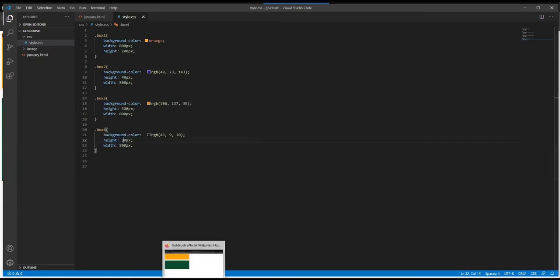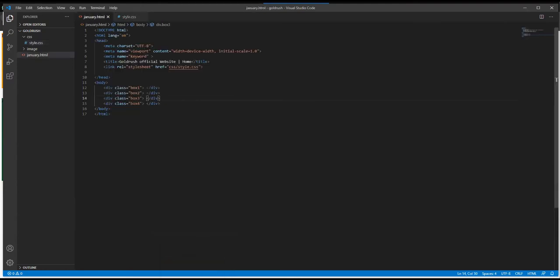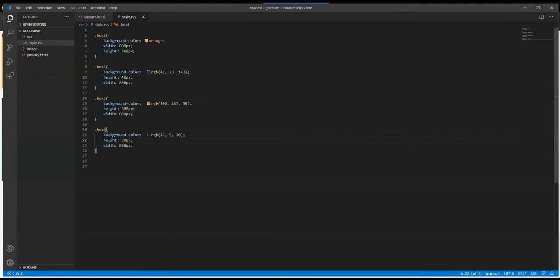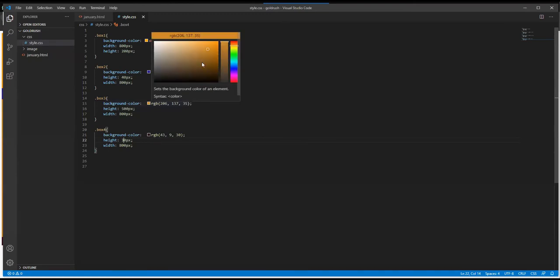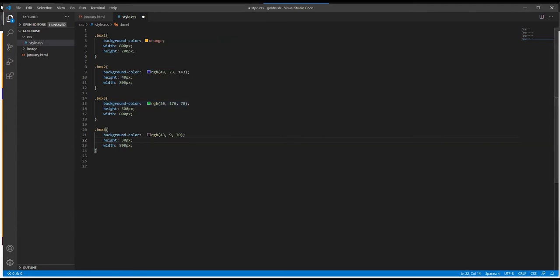So let us go and see our HTML page. You can see what we have. All of them have their definition for each of the boxes there. So let us see our page on the browser. You can see what we have. Oh, box 1 and box 3 are still having the same colors. Let us look at that. Box 1 and 3 are having the same color. No, not the same color, but they are just close to each other. So let's try to correct that. Let's give it green.